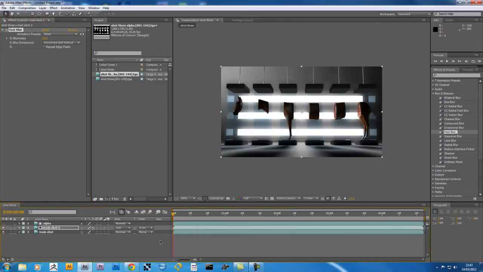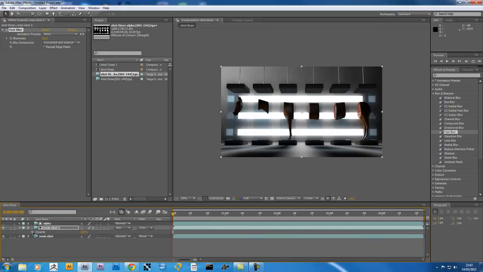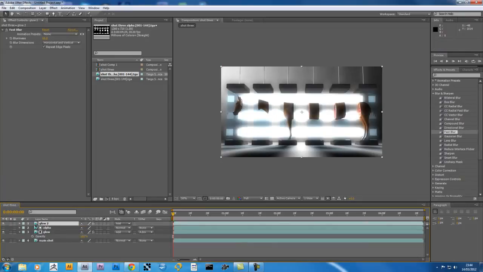So what I'm going to do is, on the glow layer below, attach the alpha, which you do via the track matte selection box. The reason we do that is because you can see there that it keeps that in the dark and just ties it in nicely. I'm going to tweak the opacity on that later on to tie in with the increase in the bloom. So rename that to glow, and duplicate that, put it above the alpha.